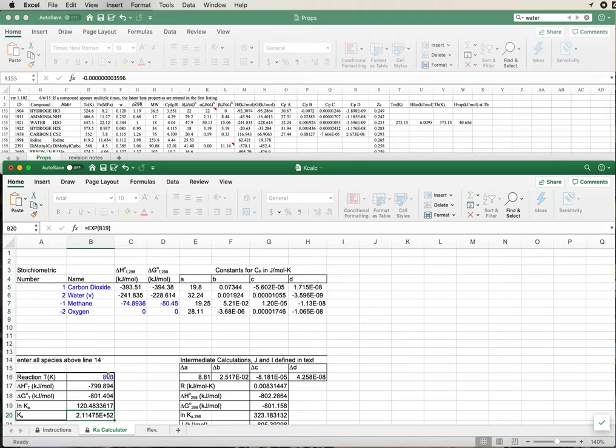And so what we should all find is that we will all agree on how Ka comes out when we are in the range where Ka really matters. Say we're in the range from Ka of 1,000 down to Ka of 0.0001. We should all about get the same answer. And when we are way out on the edges of likelihood, where Ka is very large, bigger than 10 to the 5, or Ka is very small, smaller than 10 to the negative 10, we'll get different answers, but those answers will all mean the same thing. That is, if it's a very, very small number, something times 10 to the negative 10, the reaction does not proceed in the forward direction. In fact, it proceeds in the backward direction.